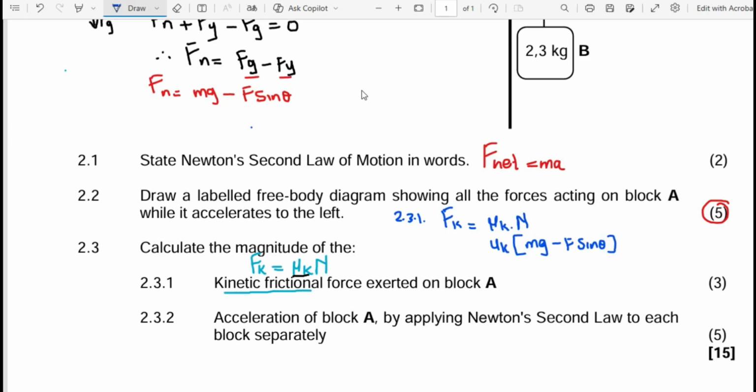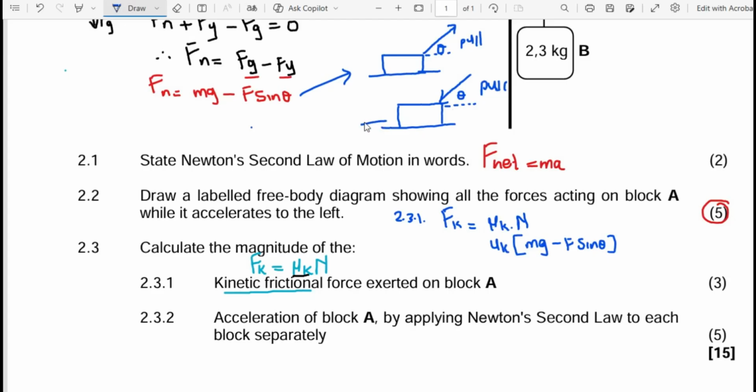And now remember, this one is when I have an object like this and the force is pulled at an angle. Because remember, when you watch my lessons, this tells me that you are preparing for an exam. So I need to prepare you for all scenarios, all the possibilities. So let's say they change and apply the angle, they push. So this one is pulled and this one is pushed.